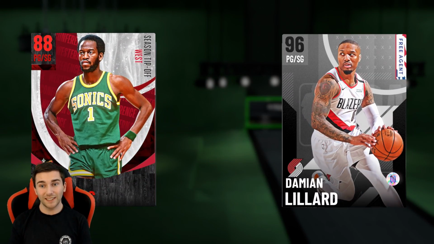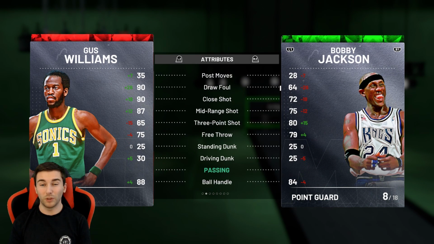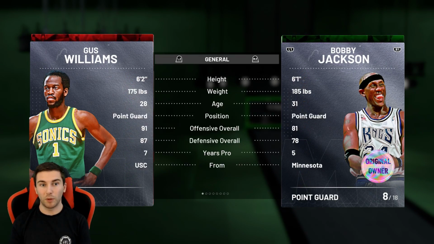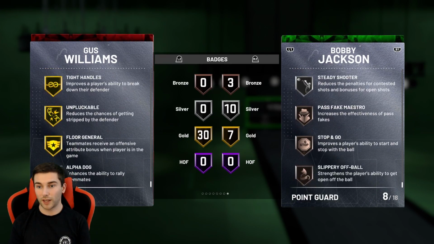So 10k on this card right here, is that a good move? Hell nah. I don't think so. If we compare him here, yes, he's got the 94 driver out, which is huge, by the way. 87 mid, he doesn't actually have any 3-ball. Passing's nice, defensively he's really solid, and speed-wise really solid, and he does have gold clamps as well. Does he have a steady on him? He doesn't have steady, he's got gold catch and shoot.